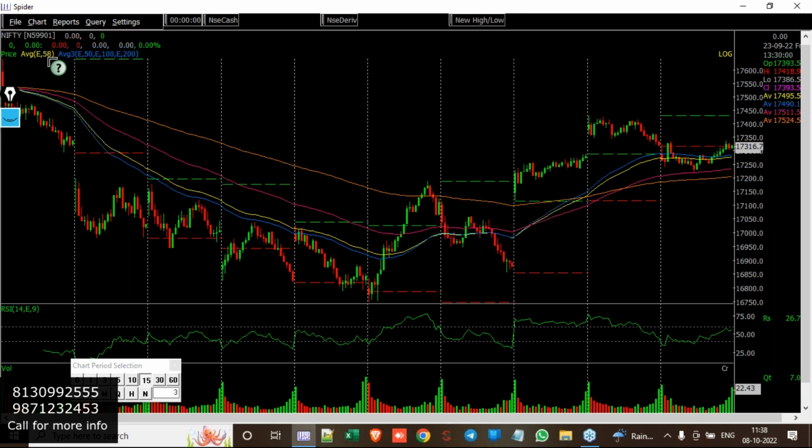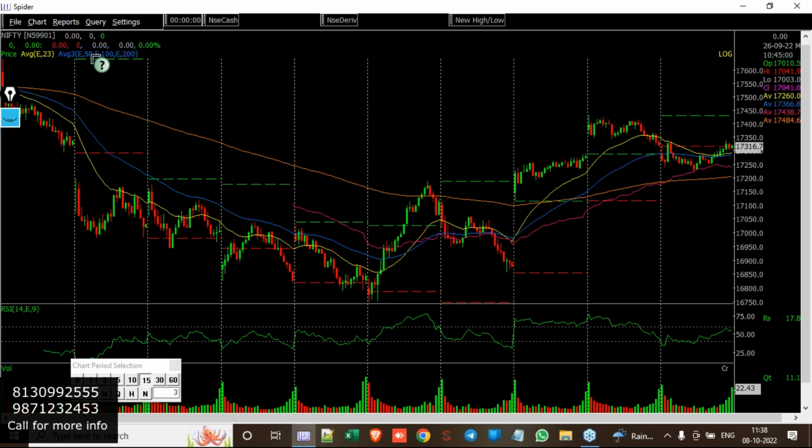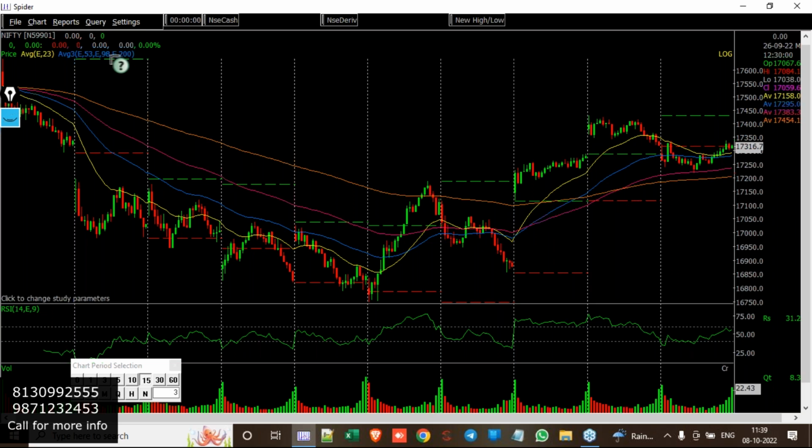If I want to decrease the average, I'll use the Shift key and left click. Shift and left click in order to decrease the number. Control left click in order to increase the number of any of the averages. I can change the average type also by keeping it here. So this is how we can play around with the average a bit. These are small shortcuts which might help you.